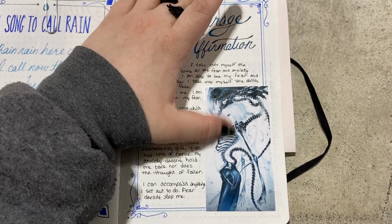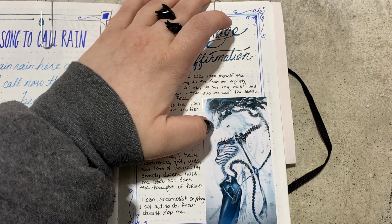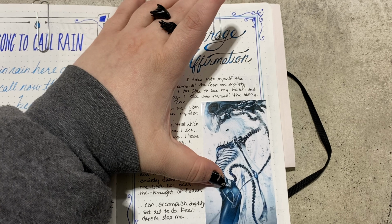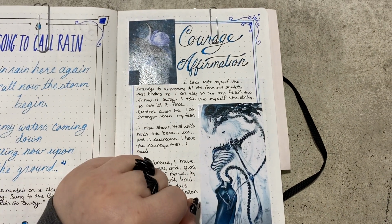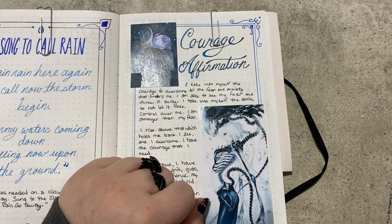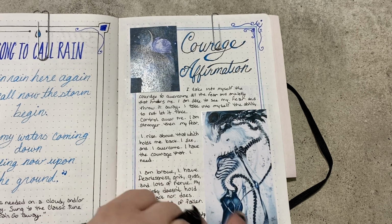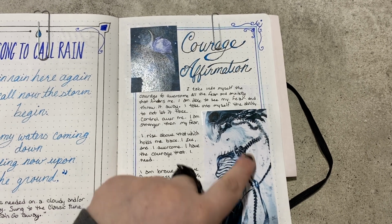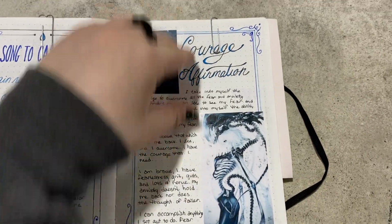I forgot the artist that did these, but there's a whole bunch of pictures of this, but this was my favorite one, and I absolutely love it, and I thought it was perfect for this because the whole thing about courage is people will say stuff like, have a backbone. I thought it was funny because you could see her backbone, and her backbone elongated to her tail, and so I felt it was just kind of perfect.